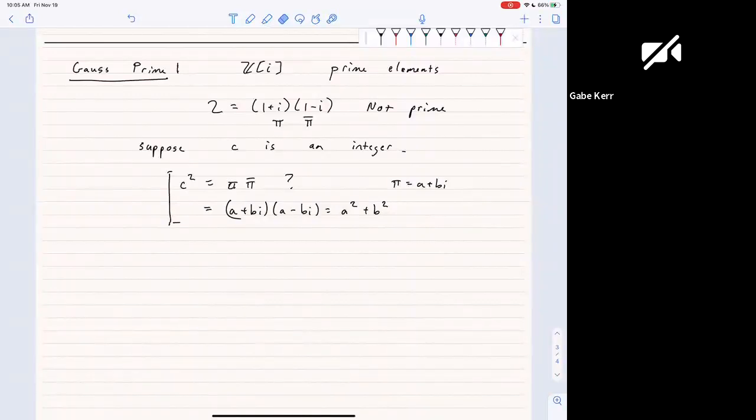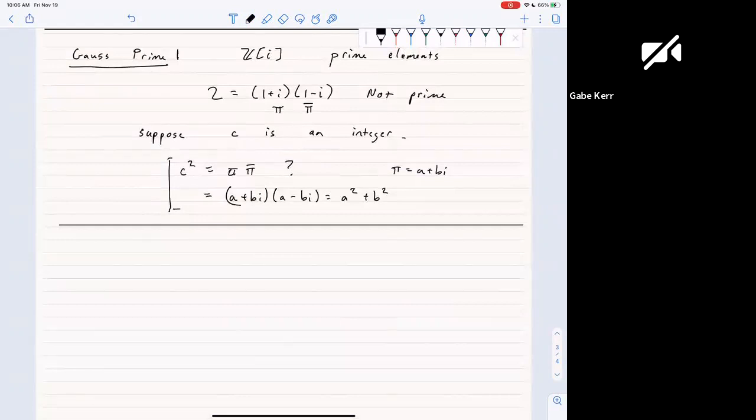But here, what we want to do is we want to prove this theorem. We'll go through some of it, maybe all of it, I don't know, which really characterizes what the Gauss primes are. Well, at least what the Gauss primes are when you think of them as integers, like which integers stay prime in the Gauss integers. But here's the theorem. So it's several parts, it's a bit long, and the proof is even longer.